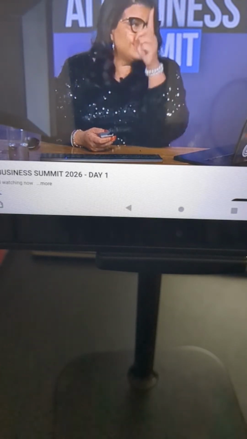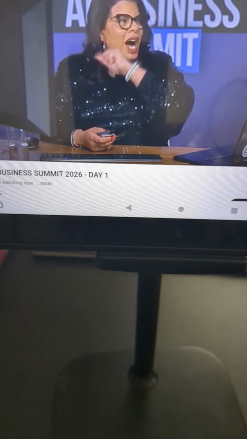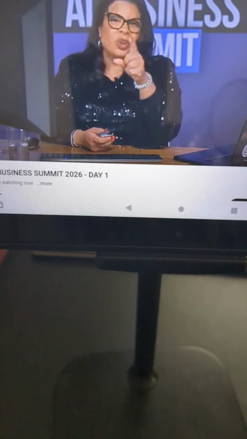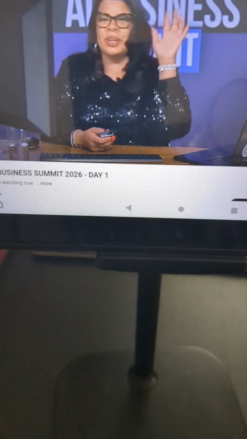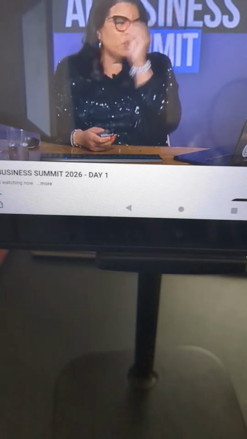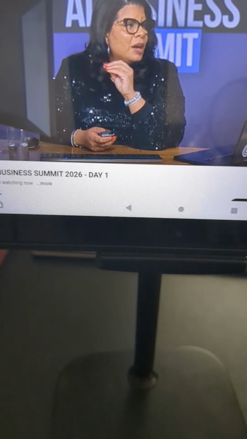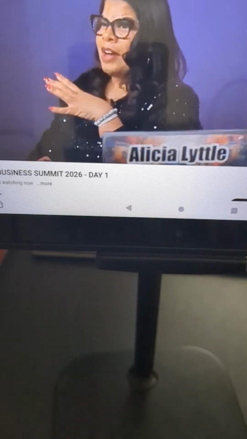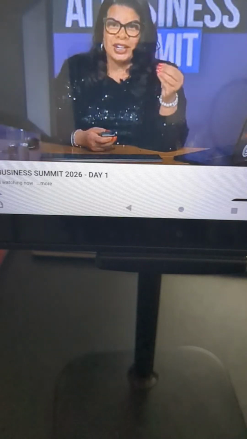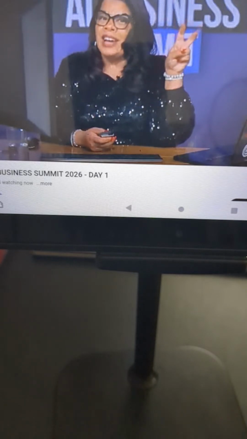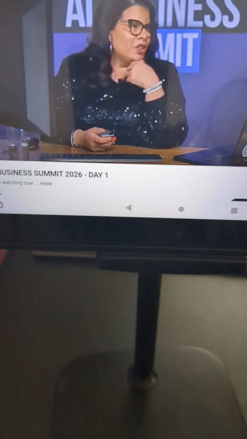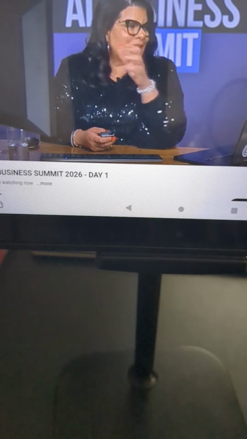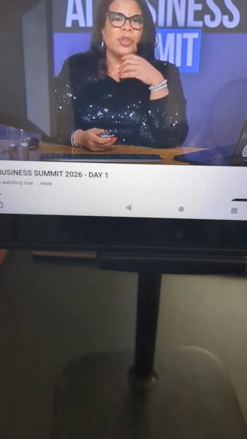Claiming it. Abundance. I like that, Antoinette. Barrett said it would change the family tree. Come on now. Generational wealth, Lisa said. How many of you are like legacy, generational wealth? Those are the words that I'm looking for. Charmene said legacy and retiring my husband. You can do it. The amount of students in our program that have retired or quit their job because now they're doing their freedom work, their legacy work, their passion work. Legacy, freedom, generational wealth. I love it.